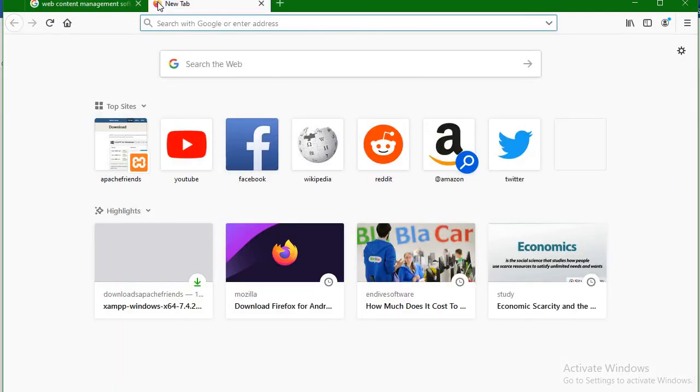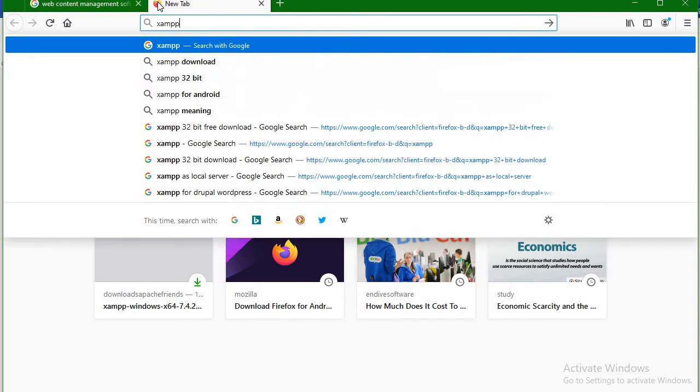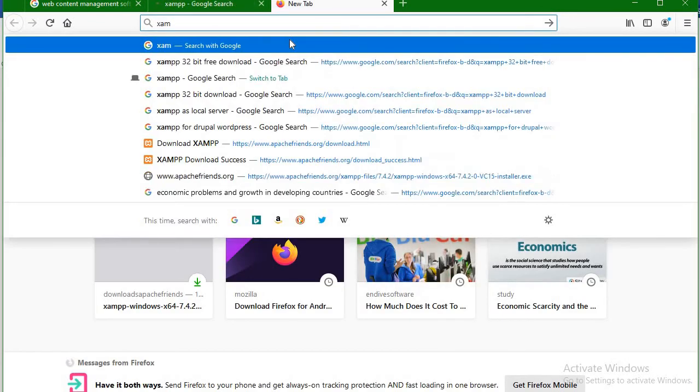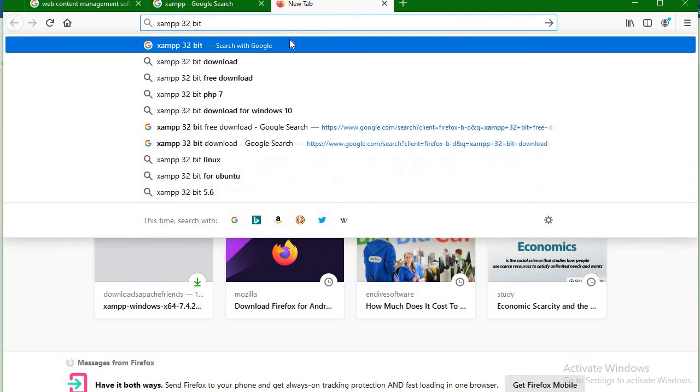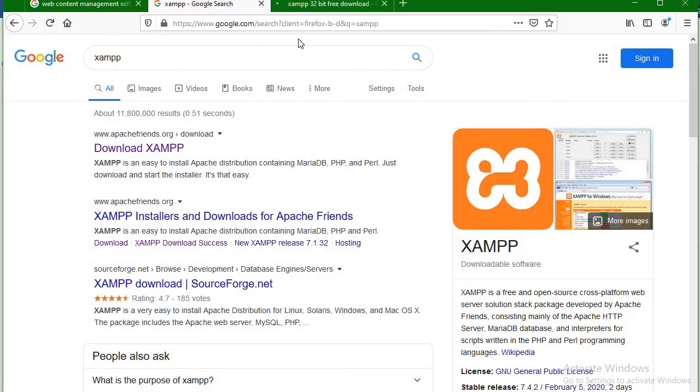We're going to go with the popular one, which is XAMPP, like I said. When you search XAMPP, you'd see that it's giving you a 32-bit option. Leave that for now. We just search, and then we come here and search XAMPP again, and you can see the 32-bit there. If you give space, there's XAMPP 32-bit free download. We click on that. Now we come back to our first search.